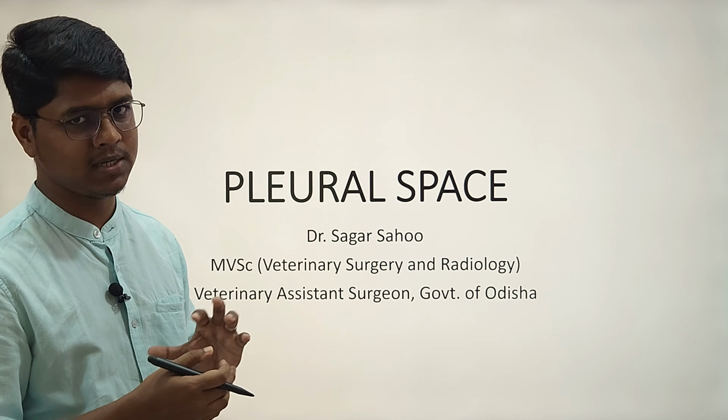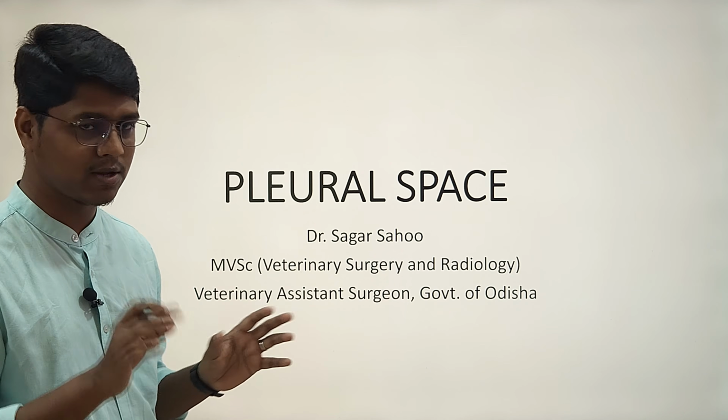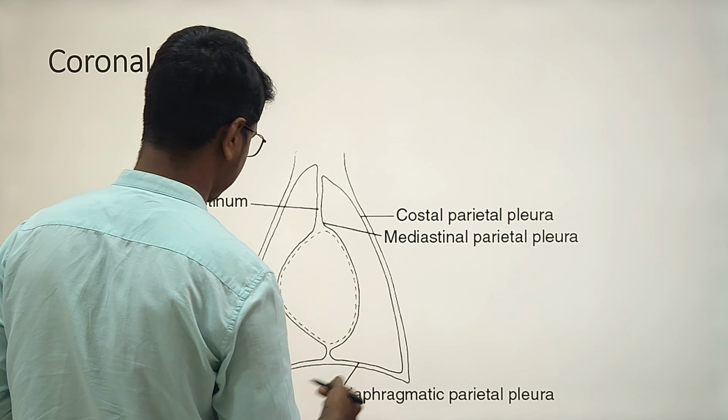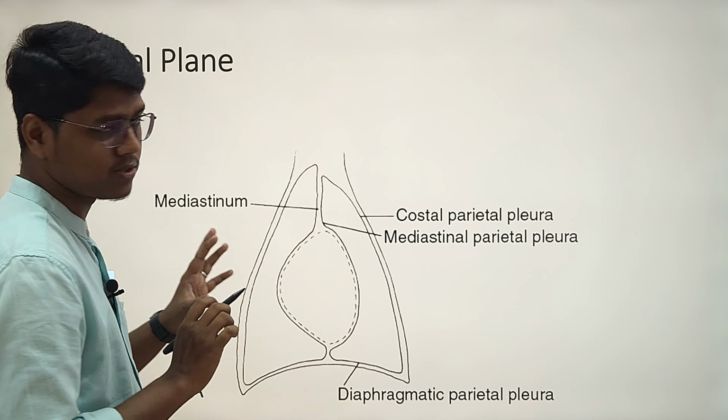If you have not watched those videos, do watch them, because some portions are interlinked between them. The entire thorax is interlinked, so some concepts I may skip because I have explained them in previous videos. Today we will be discussing the pleural space. I will give the link in the description so that you can watch. So first is anatomy.